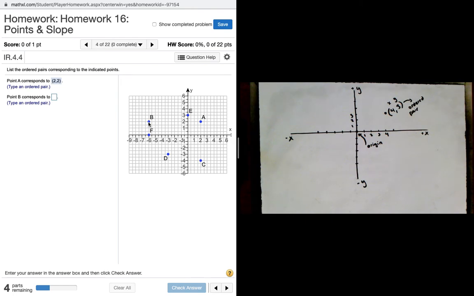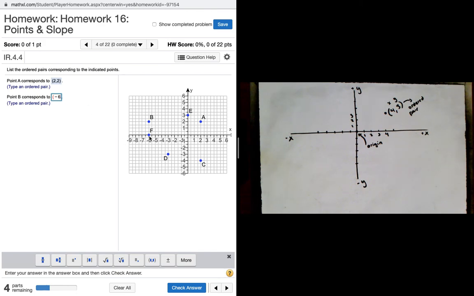Point B, notice, is back here to the left. And so what happens for point B, again, we read our x value first and our y value second. But notice that for B, we're going back to the left. The x value where B lines up happens to also be the same x value where this F point lines up as well, is -6 in the x. So I know that my B value here has an x value of -6. Then I go up to find out what it is in the y value, and it looks like it has the same y value as A. Both of these happen to have a y value of 2. And so the ordered pair for B would be -6, 2.